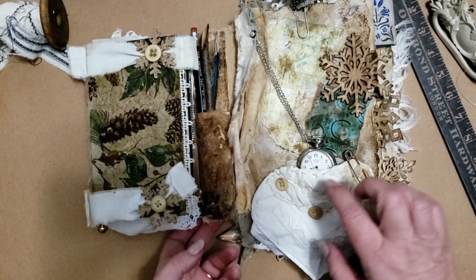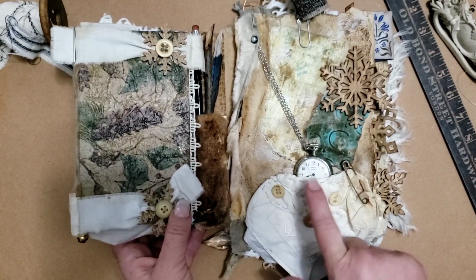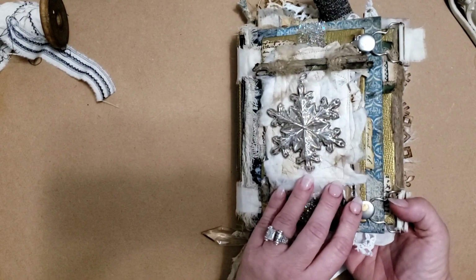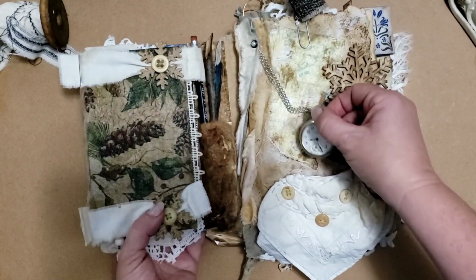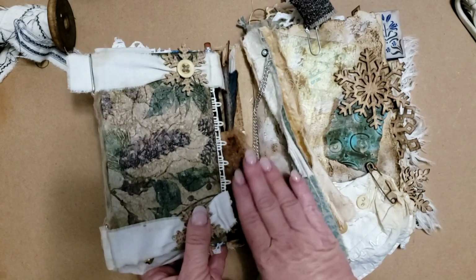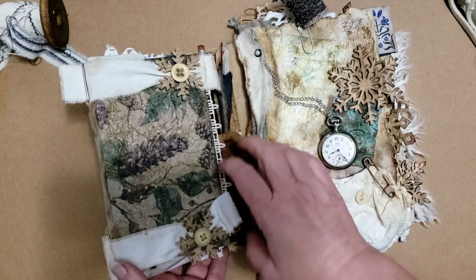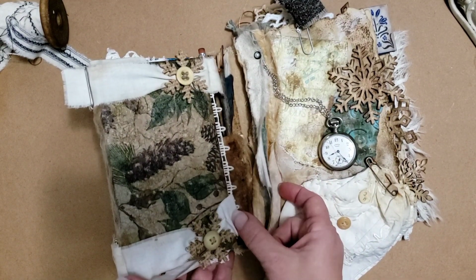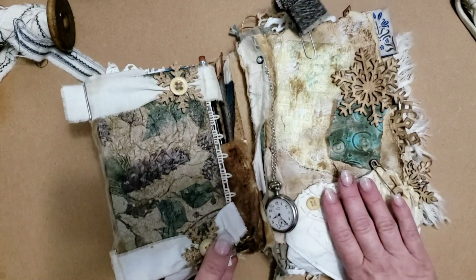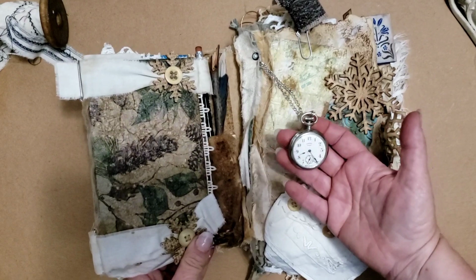When you do it this way, it definitely adds a lot more thickness to the journal, because it's going up against that book. So if you don't want that extra thickness, this is just as pretty to hang here kind of in the side, and that kind of fits into this little space here. I don't know how well that makes sense on camera, but there's a little space here created from where this journal ends and the beginning of the signature here. So it definitely can hang like that, and it takes away a little bit of the thickness of the book. But I like the thickness. I like it to have a little bit of a gator mouth.